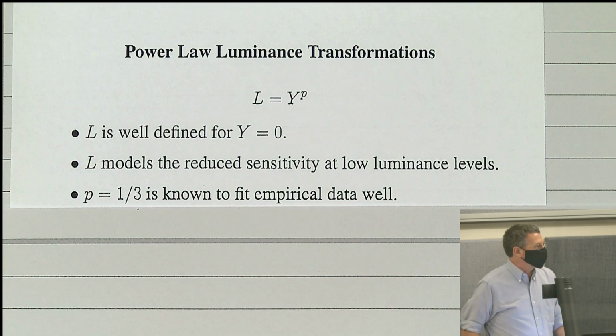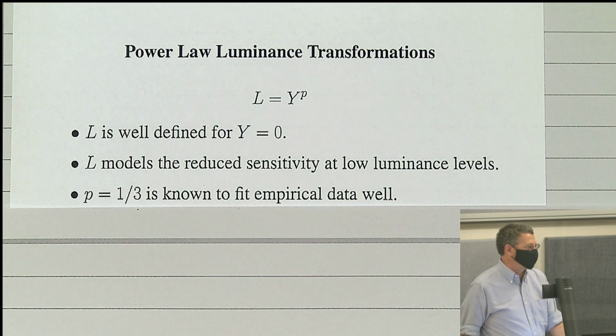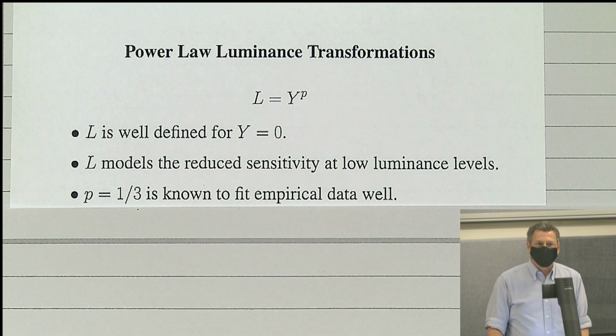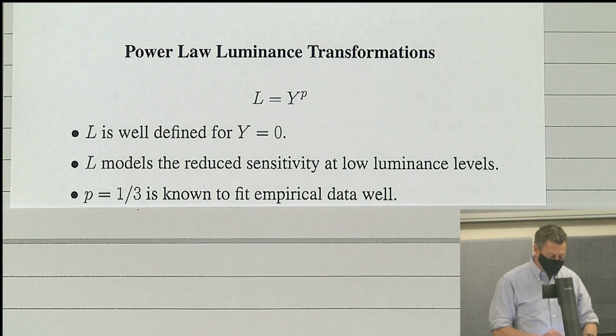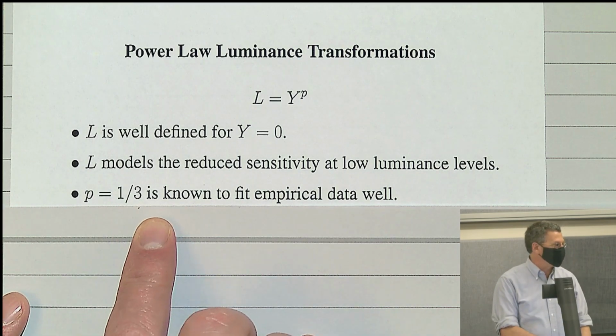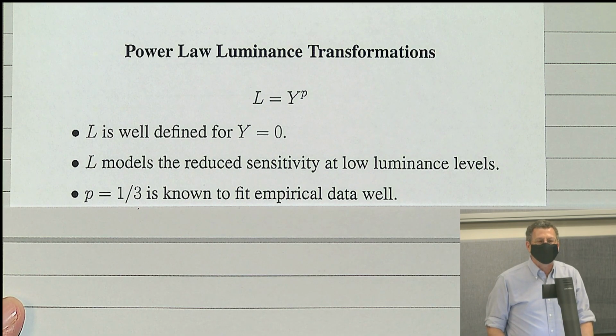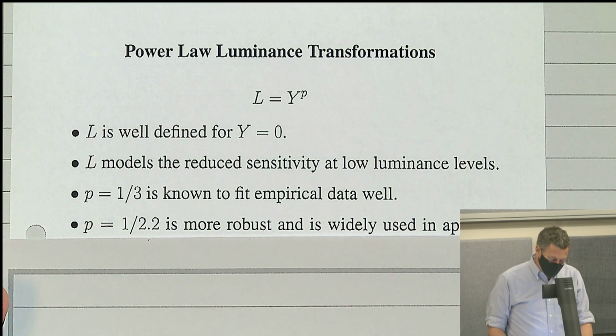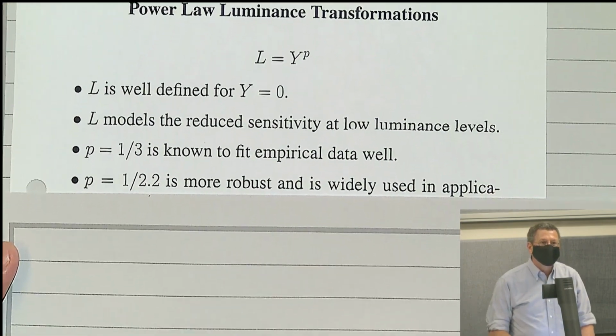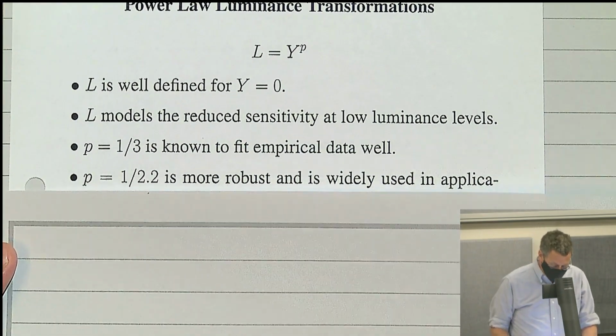So anybody who's dealt with color images probably has heard of LAB. It's how you measure color in commercial applications that's widely used. And LAB is based upon this idea of p equals 1/3. We'll talk about it later. Roughly speaking, if you actually take data and try to fit it, it's pretty messy. So there isn't a single totally clear answer to these questions, but that's widely accepted as being a pretty good fit. People won't argue with you if you do that. It's the conventional wisdom, you might say.